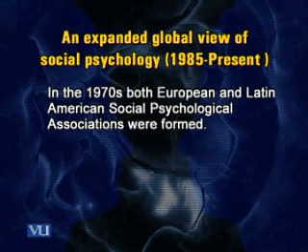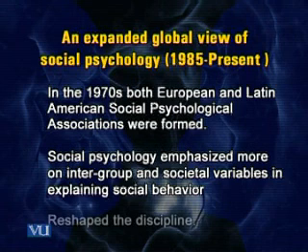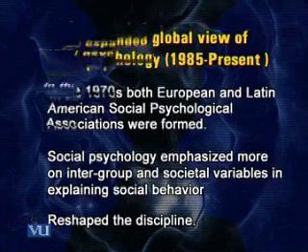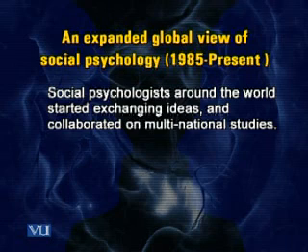However, now people realize that more research should be conducted in other countries also. Overseas social psychology emphasized different issues. They emphasized more on intergroup and societal variables in explaining social behavior. So in that way, this discipline was reshaped with the help of research from other nations also. Social psychologists around the world started exchanging ideas, and they started collaborating on multinational studies.